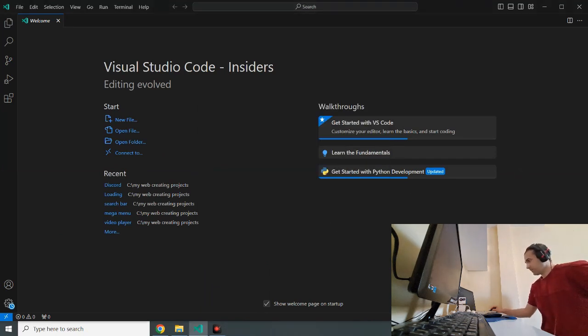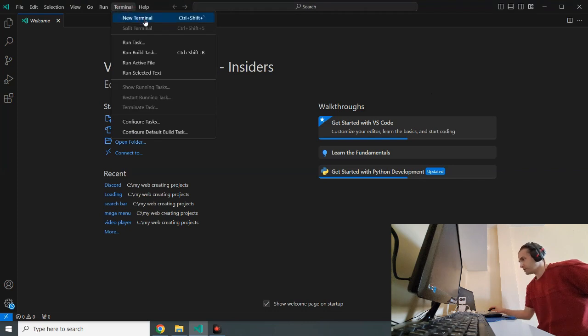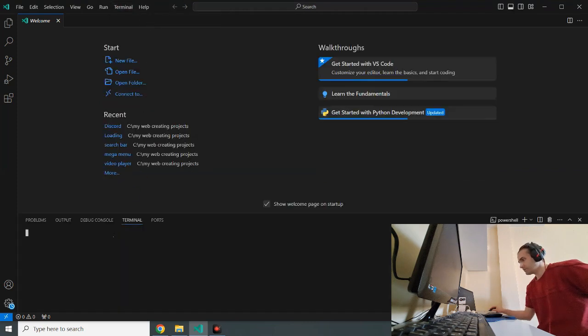Now let me check my notes about how to start things. I already learned about it, but I didn't practice, so I forgot them. The notes are on my other computer. So I have to create a new terminal first.